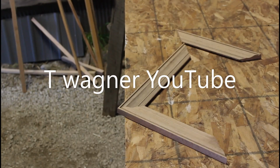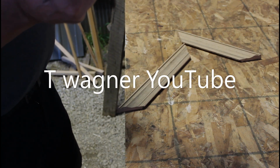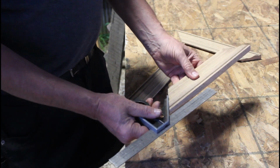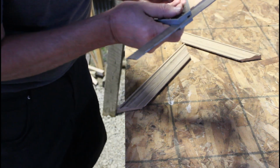Now I need this frame to be 8.5 by 11. All right, now this first miter that I cut was this one here. And if I check it with my combination square, it's a little bit off. You have to take your square, put it like this, where this angle is, and check it. I check it both ways, like this. Yeah, it's not pointed enough. That's the whole problem.